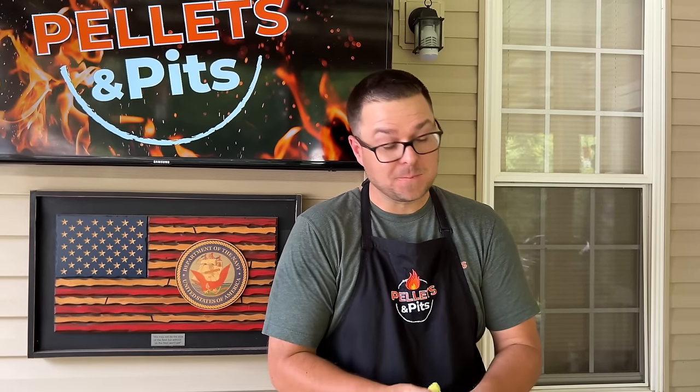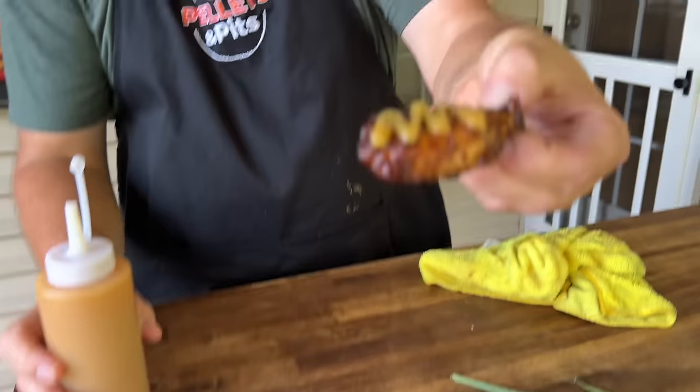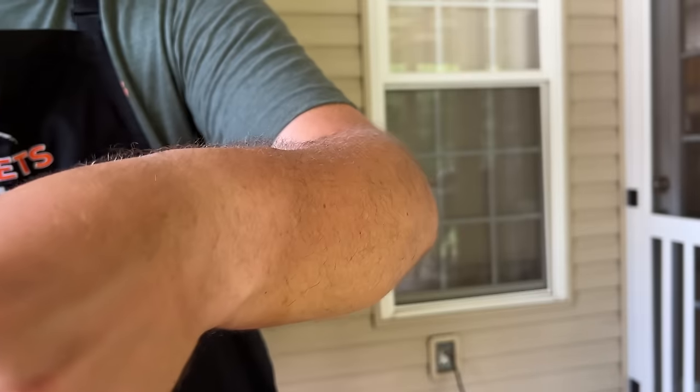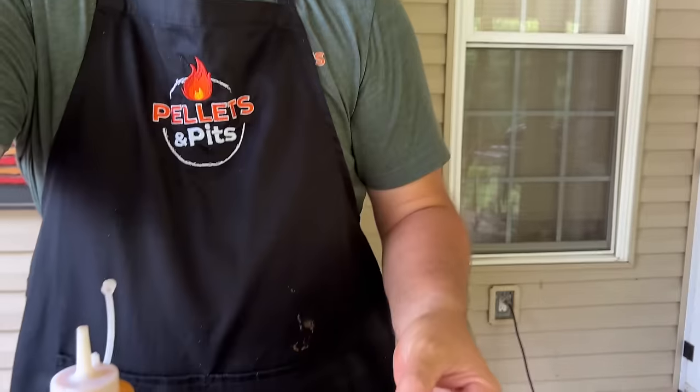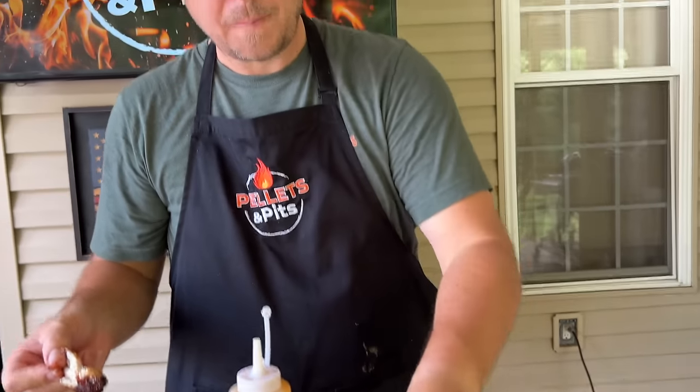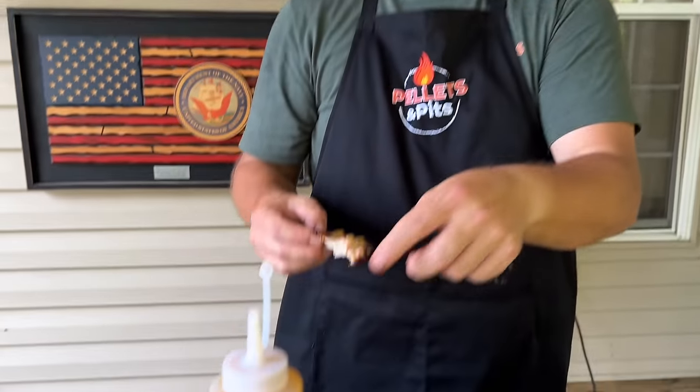I mean, it's still a dang good wing. When the wing cools down and you can actually taste it versus being 200 degrees off the grill — suck the meat off that bone. Oh my gosh, that's perfect! That's a one-biter. The texture of the sauce I'm still not a fan of, but the flavors? I think that's better as it sits. Someone's already calling for the recipe.